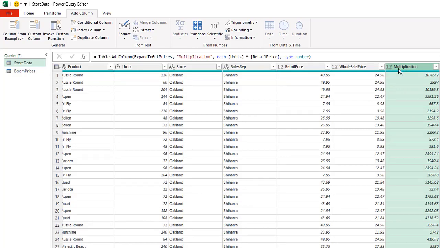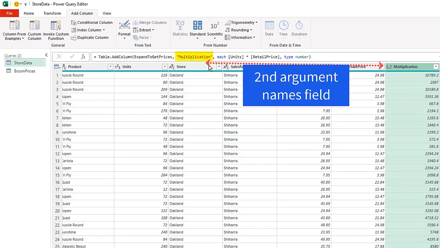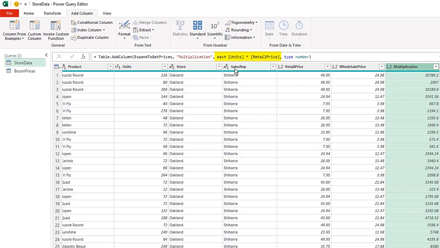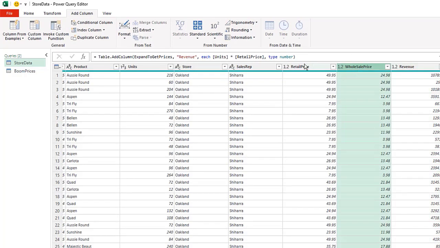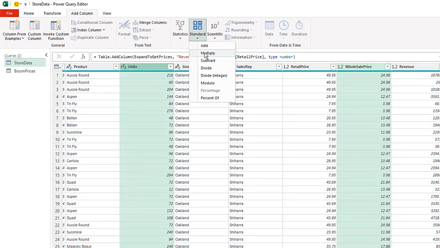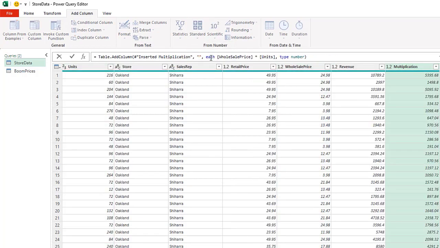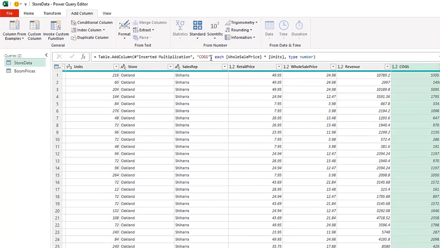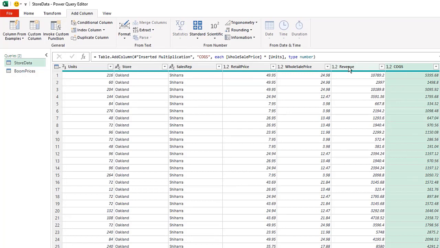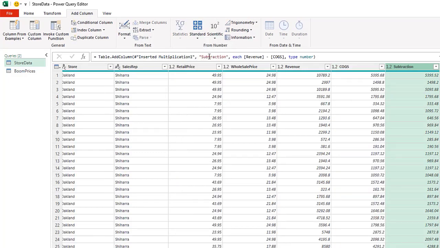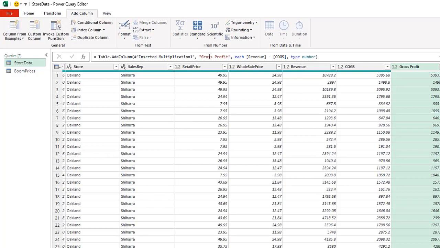I definitely don't want multiplication. Rather than adding a new step, I go up. Notice that table.addColumn in the second argument before it did the calculation in each row and assigned a data type, that's the name. So I double click, revenue, and enter. We're going to do the same thing, wholesale, control units, multiply. This would be cost of goods sold, and enter. Now, we also want gross profit, which is revenue. I select that first, hold Control, cost of goods sold, up to standard, and subtract. Double click, and we'll call this gross profit, and enter.